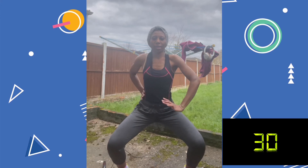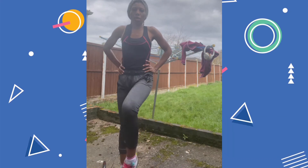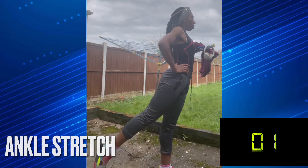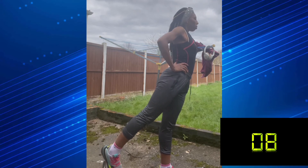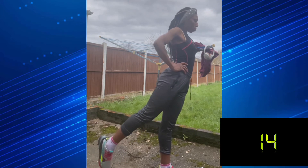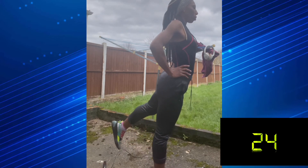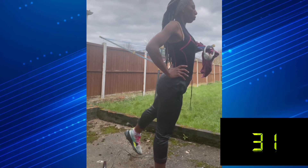Stretch out, then for the next relaxing move: stretch the leg backward, balance well, and begin to twist your ankle in a round motion. This is to release tension on your ankles because you've been jumping. Do 10 counts on this leg and 10 counts on the other leg — two times on each leg. This ensures that everywhere that's been worked out gets equal attention.